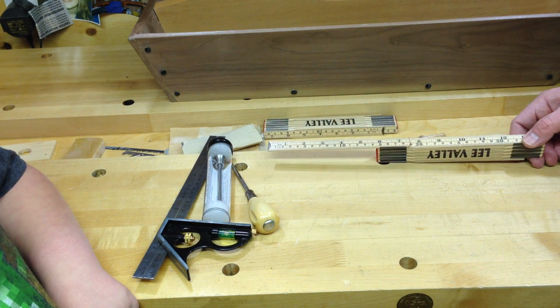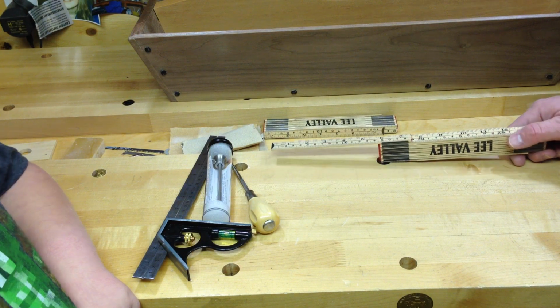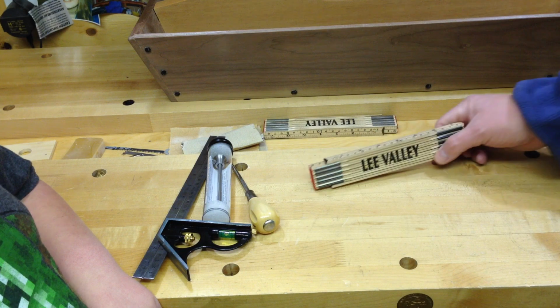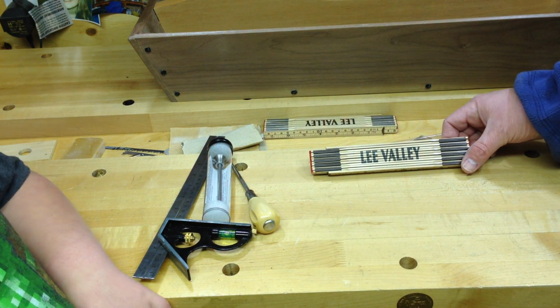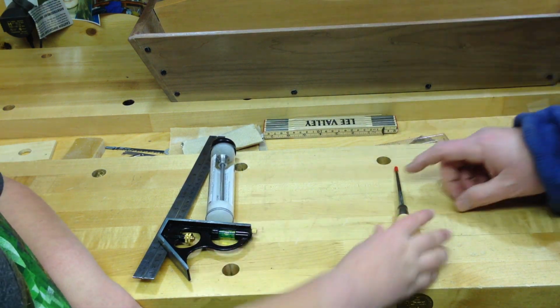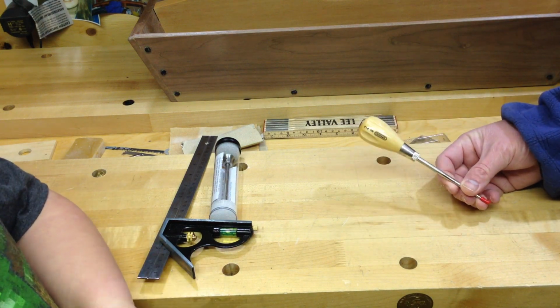It's very difficult to find these anymore, especially if you like working in inches, and I prefer working in inches, but Lee Valley has started making these things again, and I think they're only $8 apiece, and that's a really good value. In order, pencil obviously is one of the best ways to mark, but you need some kind of a scratch awl.